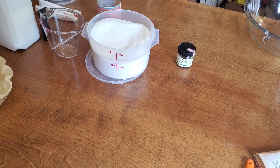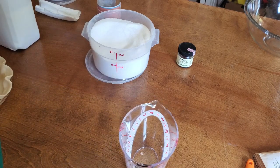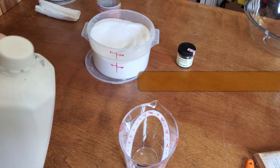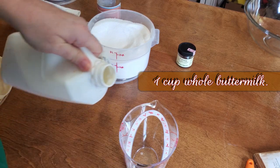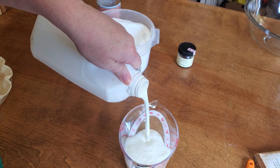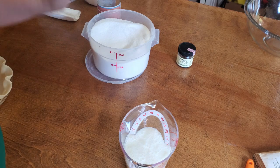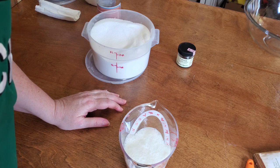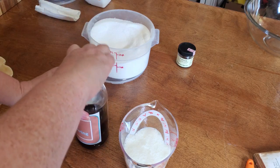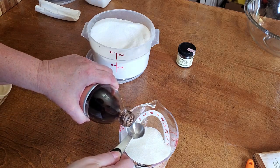While we're softening our butter, we can measure up our buttermilk — that is going to be one cup of buttermilk. I'm going to shake my buttermilk. This is whole buttermilk, so we're going to put it in here and measure it up to one cup. We're also going to be using a teaspoon of vanilla, and since our vanilla is flavoring, I am going to use two teaspoons. I'll go ahead and put this in my buttermilk with the wet ingredients.